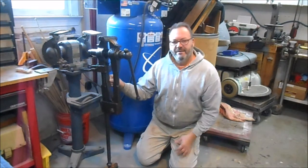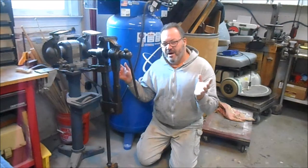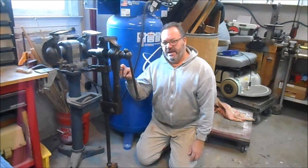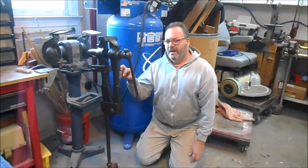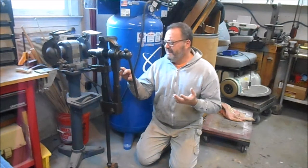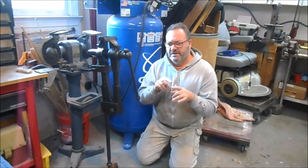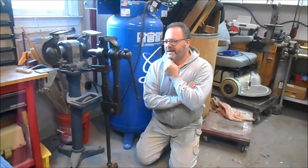So then, because I'm who I am, I just started to disassemble it. And by 12:30 that night, I had it all apart in pieces. And I was able to identify it. It's an Iron City vise, which was made in Pittsburgh, Pennsylvania. They began production of these, I think, in the 1850s. They started using the maker's mark, which is a six-pointed star with the words Iron City in it, I think around right after the Civil War sometime.